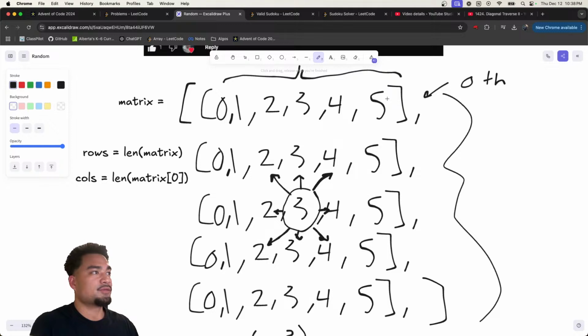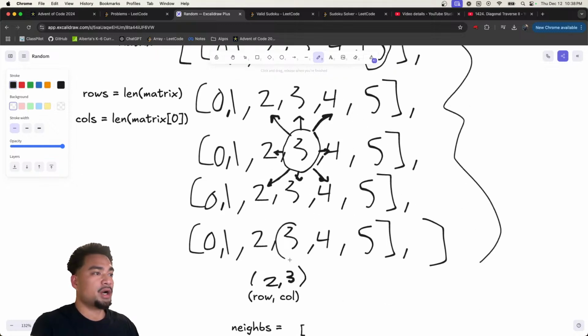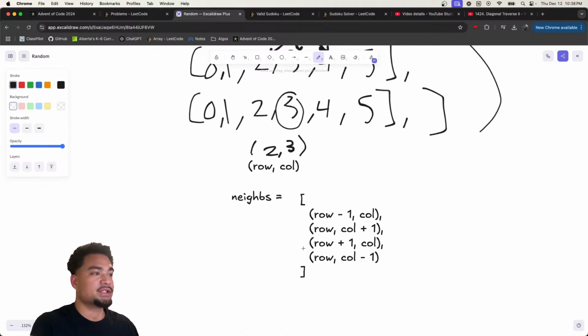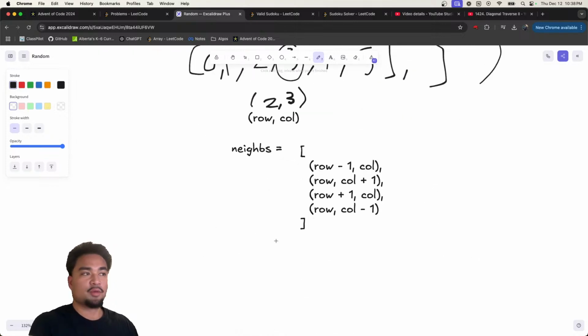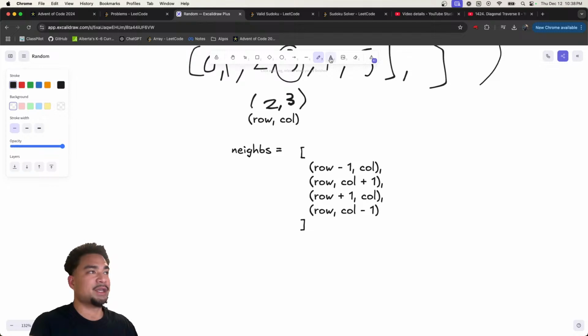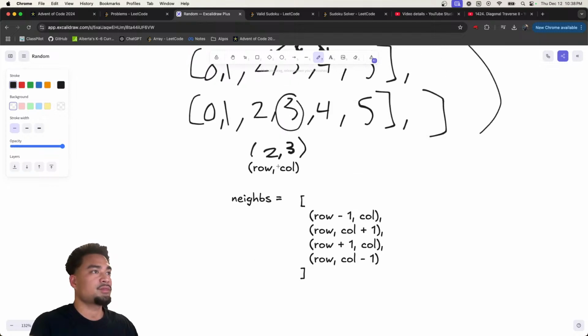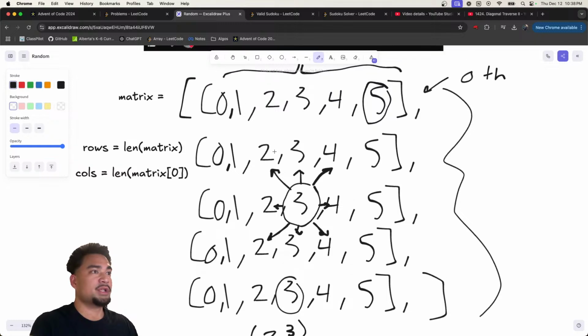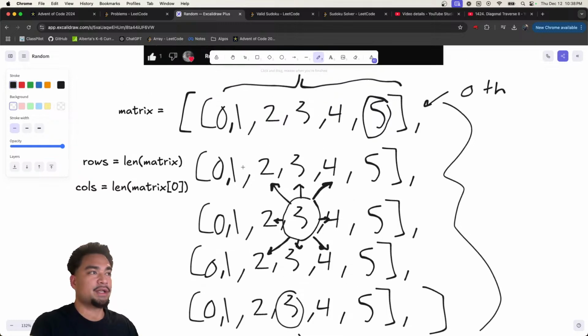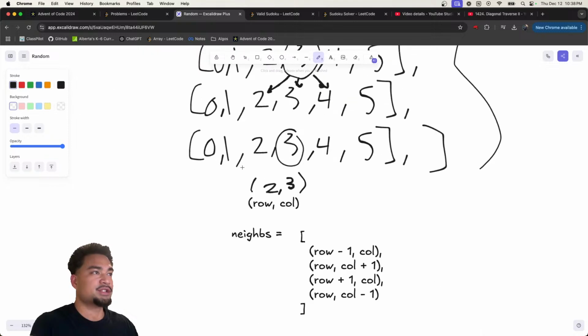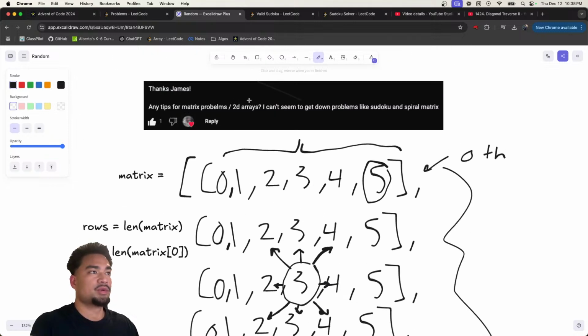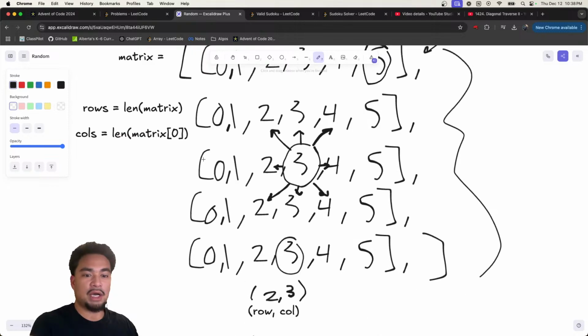And you need to watch out if you're trying to grab the neighbors and you're in a corner, or you're at the bottom, or you're at any of the edges. A lot of times for the neighbors, when we're looping through the neighbors, we're also going to do bounds checking before we access the matrix. So those are the main things that I think about when working with matrices. I think those are mostly my tips, and I'll show how I would solve Sudoku.